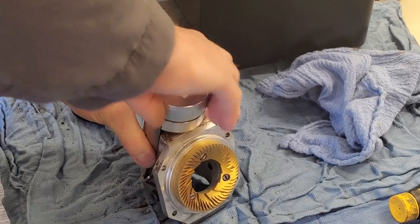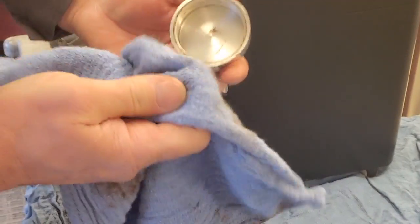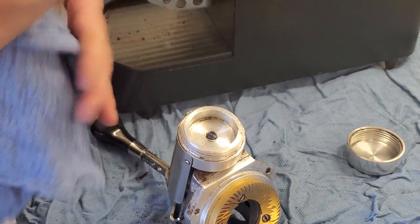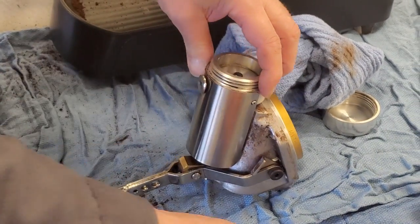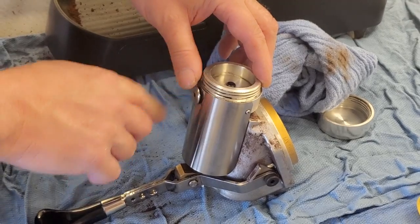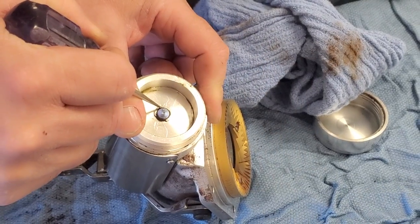The first thing I'm going to do is unscrew our tamper, and we're going to clean the grease out as much as we can. We're going to leave our pressure release fully engaged to keep the shaft in place. Now we're going to remove both our C-clips — one is on the main shaft, and then the other is on our tamper arm.